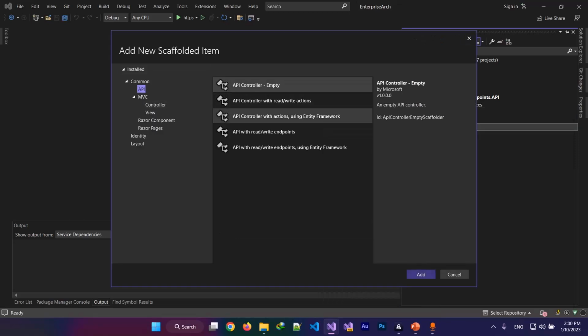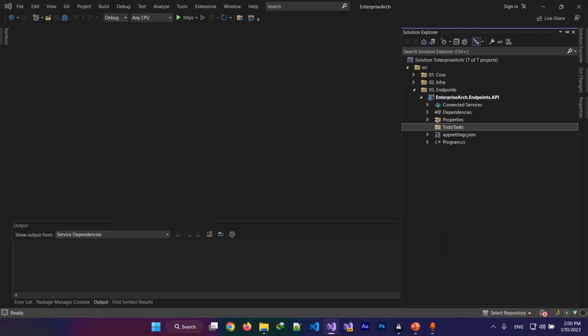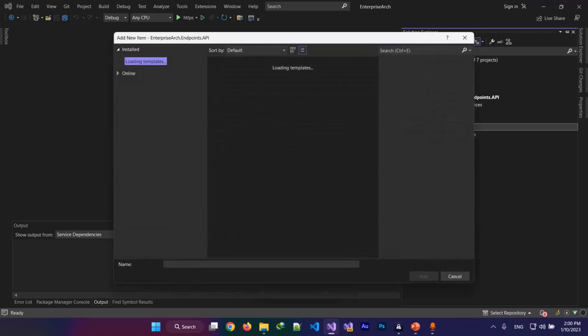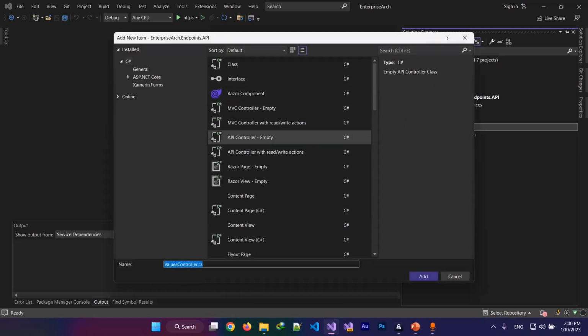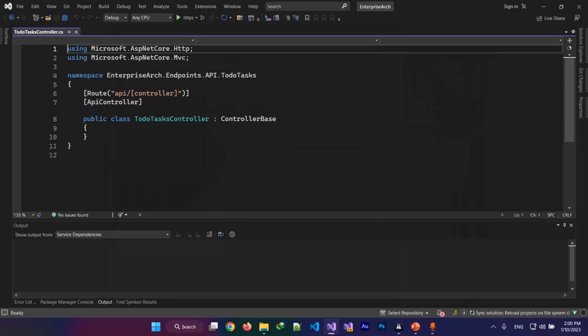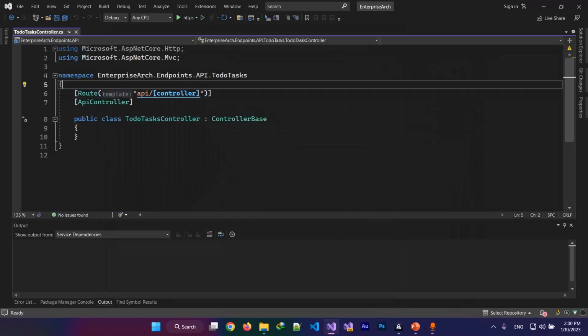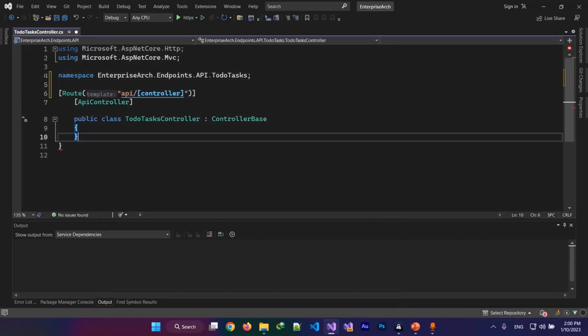I'm going to use API and empty. I'm going to call it the tasks controller. Okay, and let me change the namespace to file scope namespace, and okay.